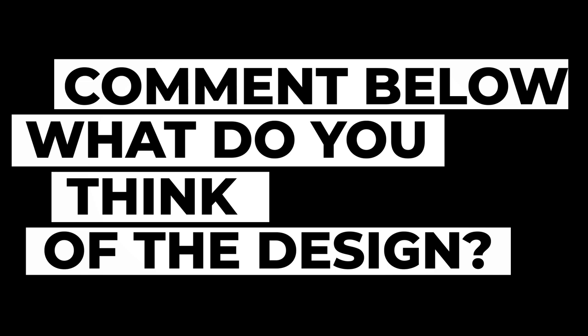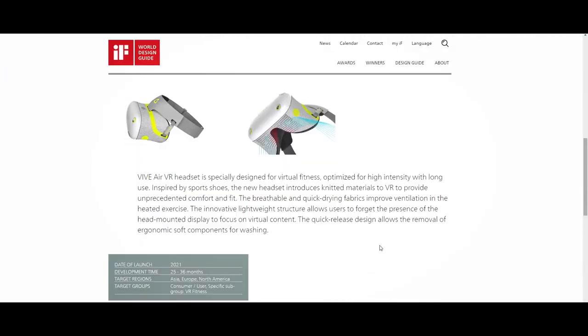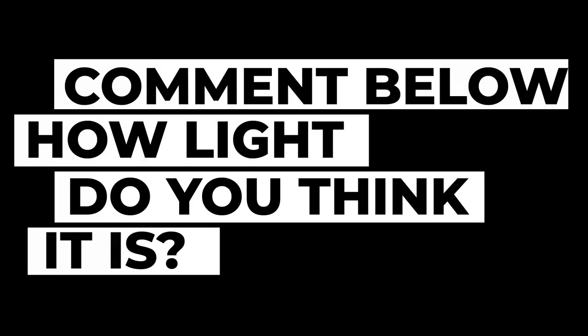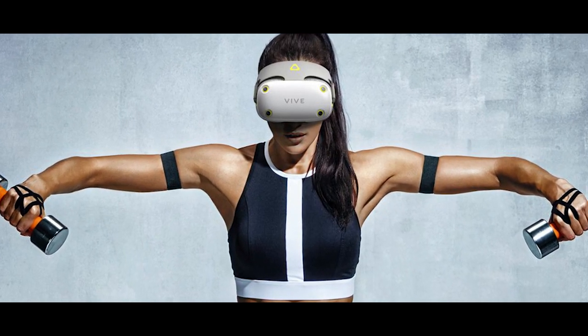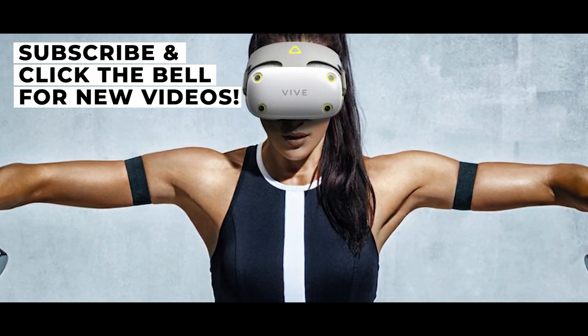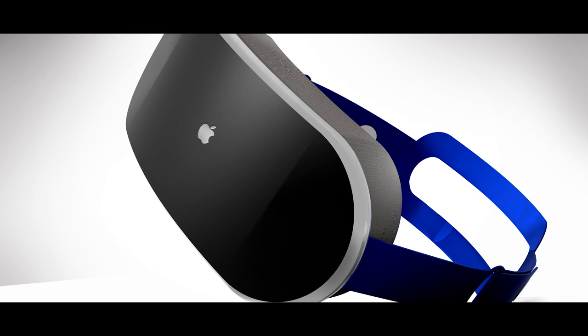Inspired by sports shoes, the new headset introduces knitted materials to VR to provide unprecedented comfort and fit. This really reminds me of Nike, with the Nike Airs. The breathable and quick-drying fabric improves ventilation during heated exercise. The innovative lightweight structure allows users to forget the presence of the head-mounted display to focus on virtual content. The halo design means no extra straps — it just goes on your head, reminiscent of the next Apple headset.